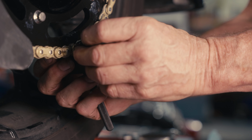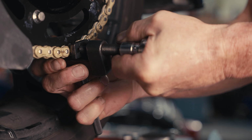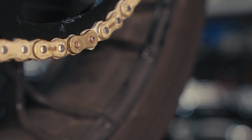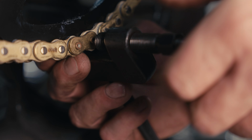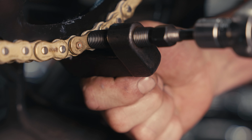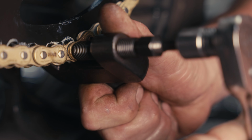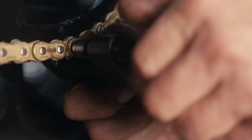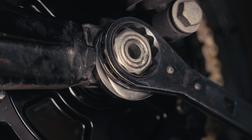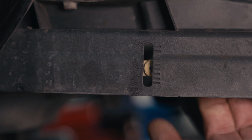And you'll see that this is a rivet type master link, and we're going to splay the rivets out to retain that chain plate. Remove your chain tool. You'll see that the rivets are splayed out. You're going to go ahead and do a final adjustment on your chain. Again, 1-inch total deflection. And torque your axle to 95 foot-pounds.